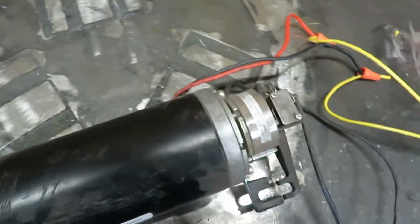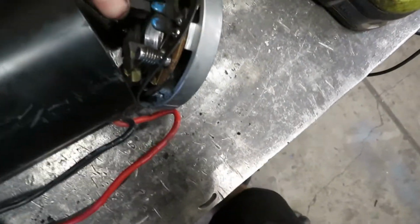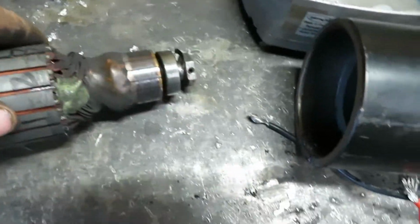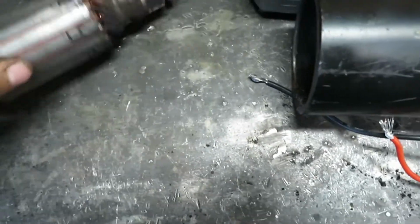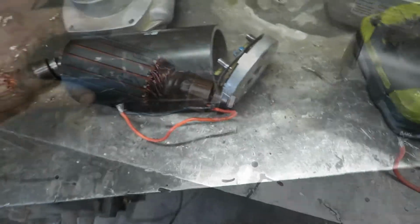Time to do more snooping. So we got it taken apart. The brushes still seem like they got a decent amount of meat. Everything in here is pretty dirty. So I'm gonna try and clean it up, clean up the commutator, and put it back together and see if it'll go. Fingers crossed. Done and done. She's nice and shiny again.